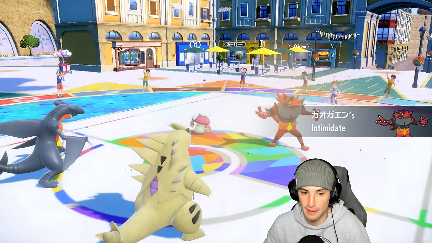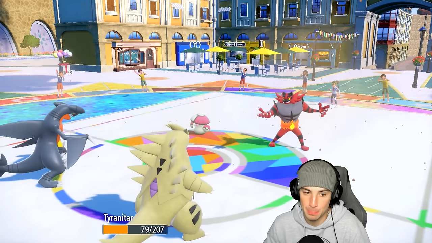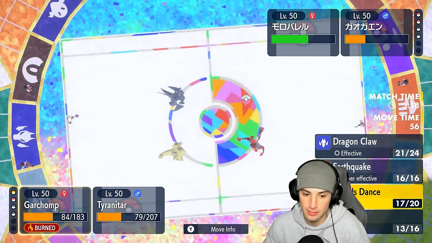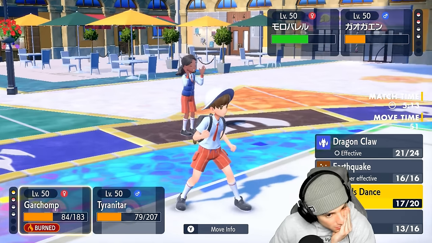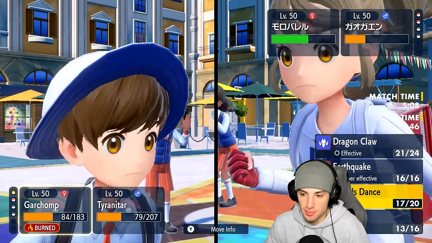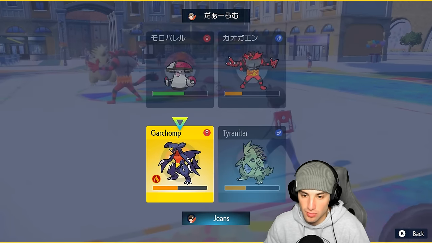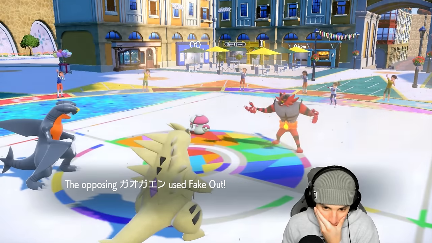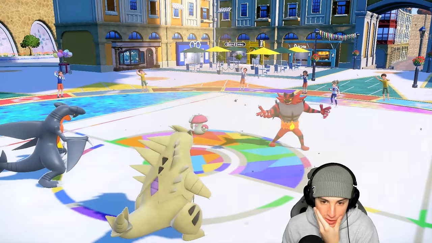Or he might just Rage Powder. Don't go for... Oh, dude, I really want to go for EQ here. I could Swords Dance. Sporing somebody, that's the problem. I'm gonna Swords Dance Rock Slide. Rock Slide, do something. Do something, Rock Slide.